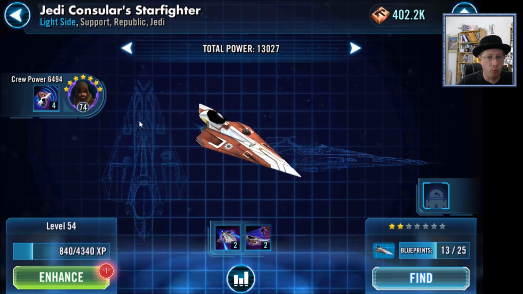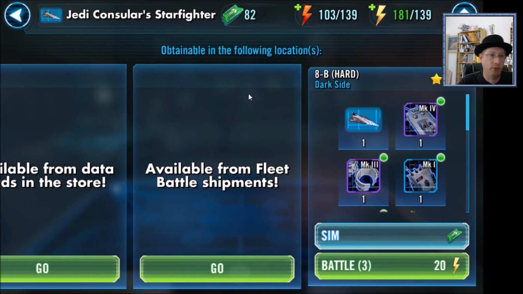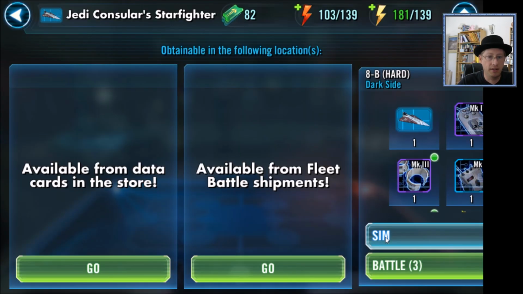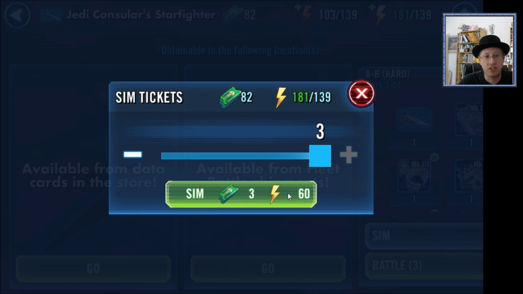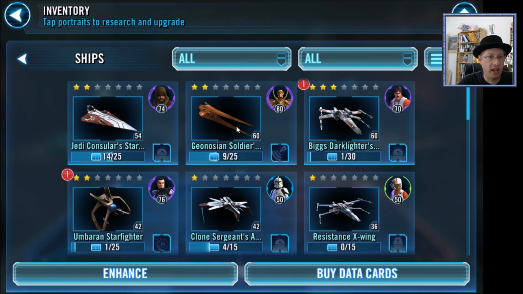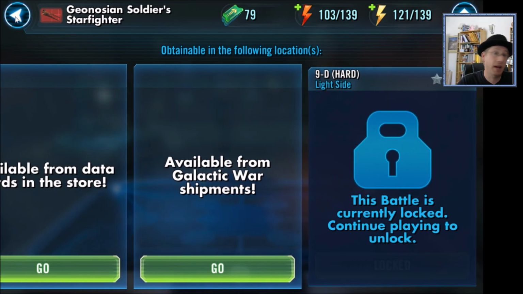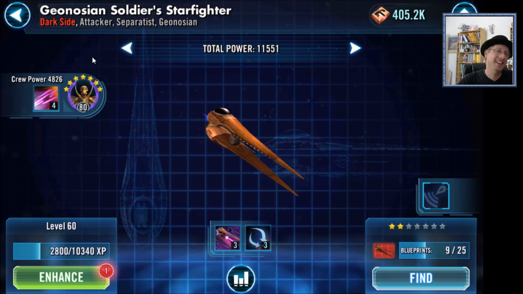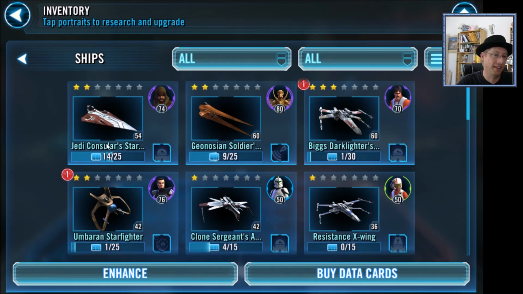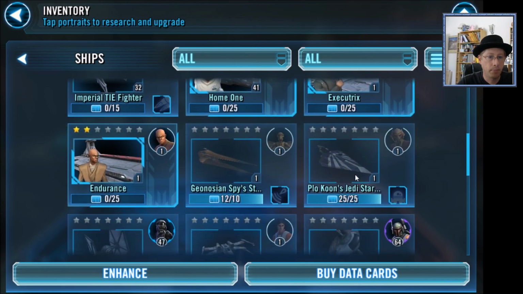One of the really weird things about ships is that most of the blueprints can't actually be found. The Jedi Counselor Starfighter is an exception. I'll go ahead and sim this one for us so we can see it's just like characters. You sim it, and then you get some blueprints. Cool. Huzzah. However, if you go to another ship, say the Geonosian Soldier ship, oh, that's another bad example. That one you can get in 9D. There's only 3 you can farm like this. There's the Counselor ship, the Soldier ship, and then there's also Plo Koon's ship.